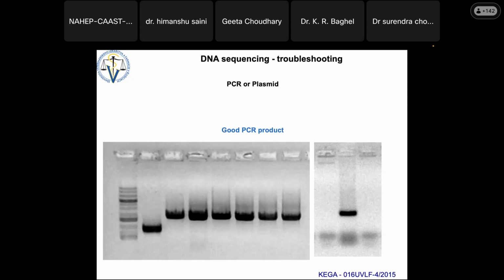So I use lead strip with SYBR Gold. I will tell you the advantages and disadvantages of that later. It is extremely important where you are losing your DNA. So this is a typical picture of a good PCR product, which has some smear, but that smear you have to remove by cutting your PCR product from the gel. Okay.